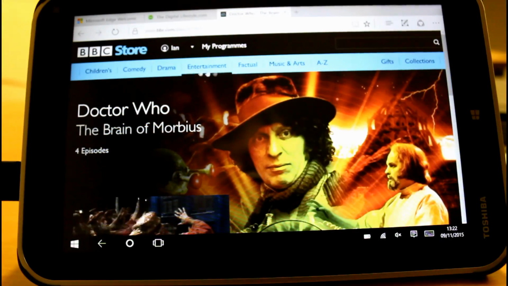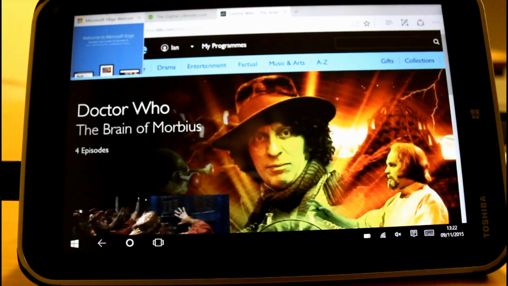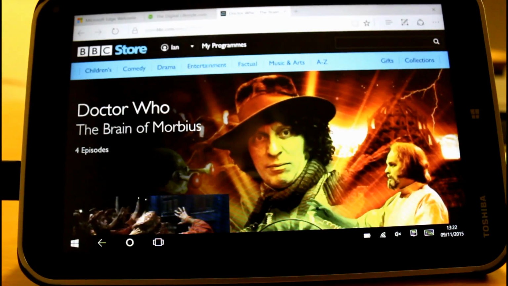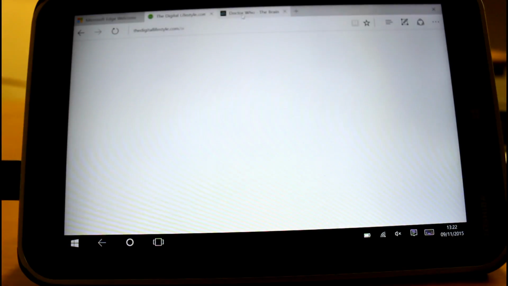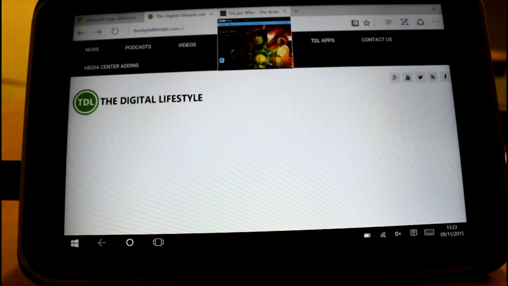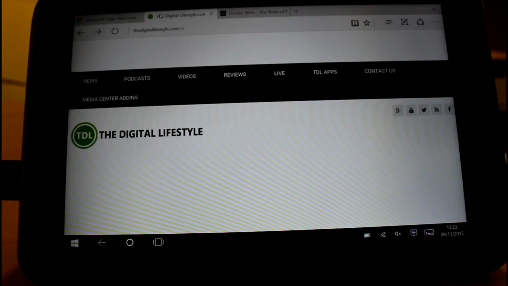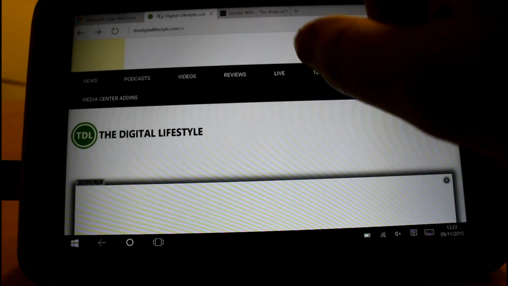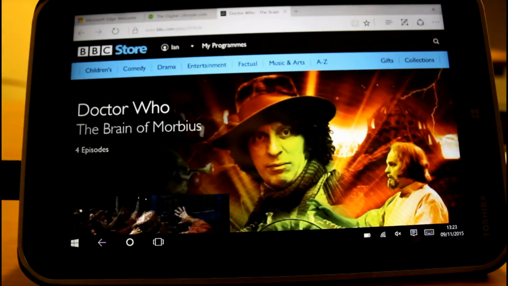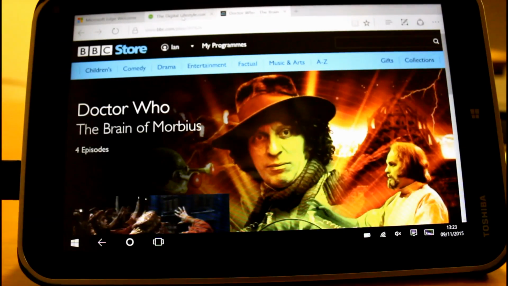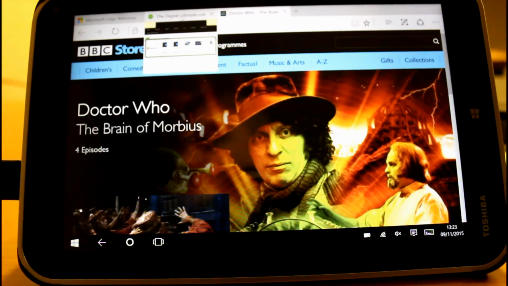Something else that's new in Edge is these preview tabs, so you can hover over like that, and you get a preview of the tabs. A little thing, but if I go on that one, hover over there, you'll see that tab on there. Little thing, but nice to be able to see. It doesn't work with touch, obviously, but the hover works quite nicely on there.